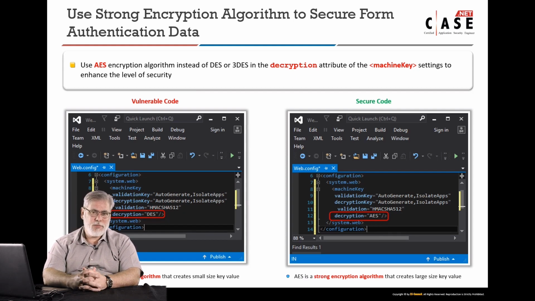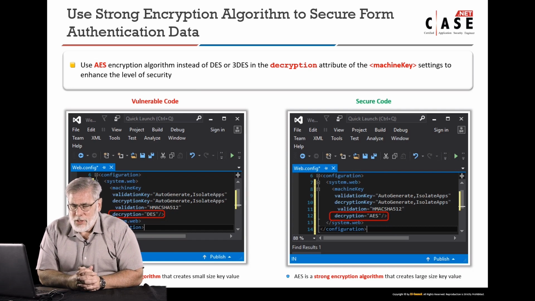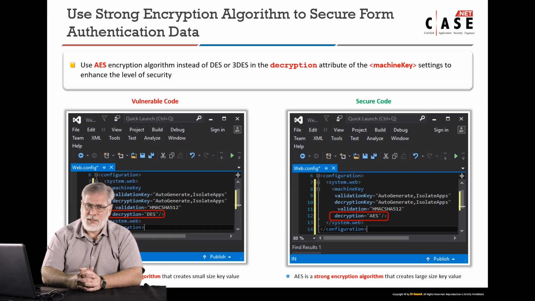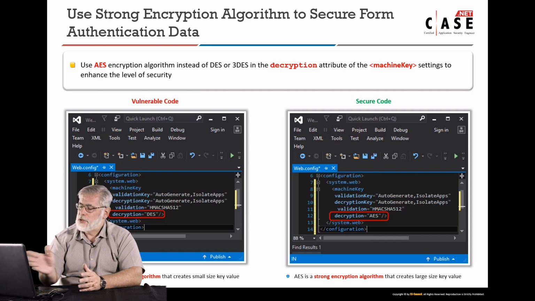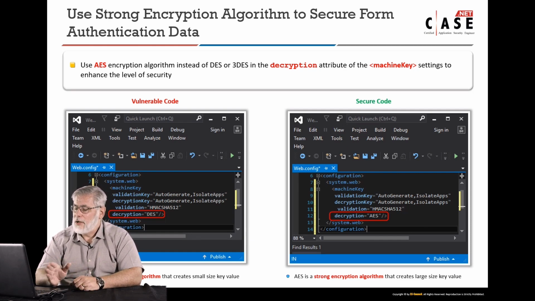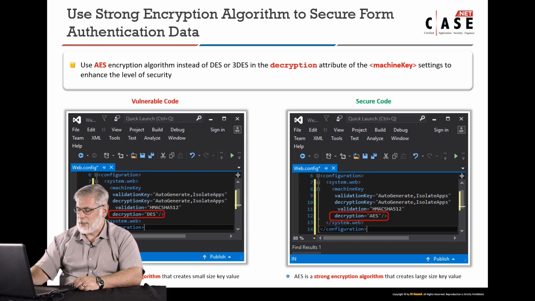We have Advanced Encryption Standard. Now, you don't have to be an expert in cryptography to understand this. Let me just explain to you that the National Institute of Standards in the United States says AES is sufficient to encrypt top-secret classified documents. Well, if it's good enough for that, it's probably good enough for your application. So a simple thing of moving encryption and decryption from DES to AES made for a much stronger authentication process.